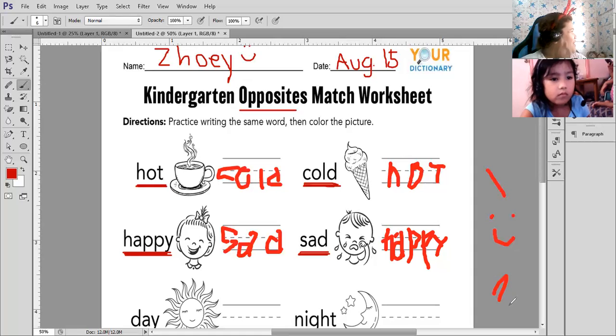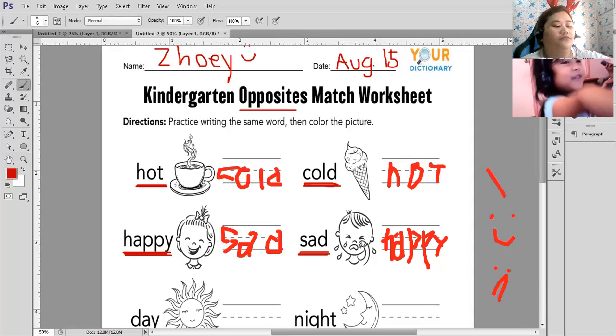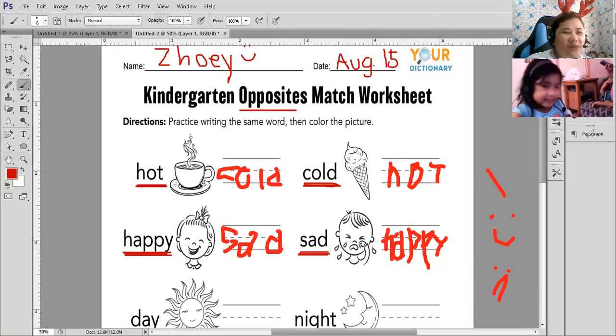Wow, very good. Wow, look at this. Here's a magical star for Zoe. Yay! Teacher Kalay, I make a sad face now in the gray one. Yes, that's right. Okay, this time, Zoe, I want you to read the words here, okay? Can you read the words?